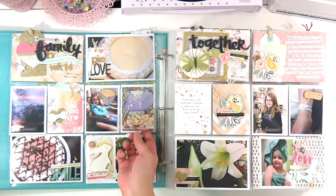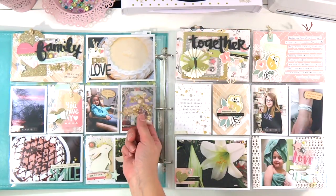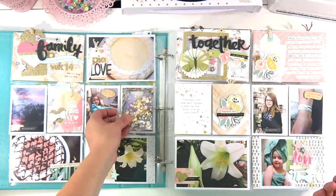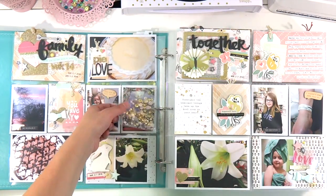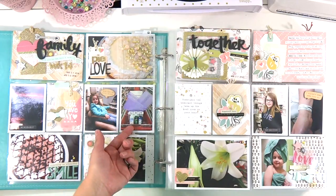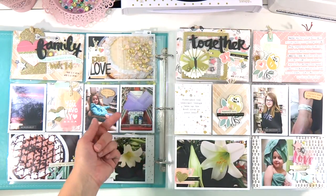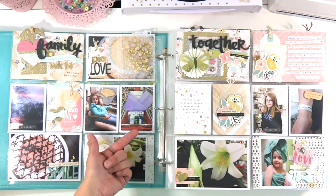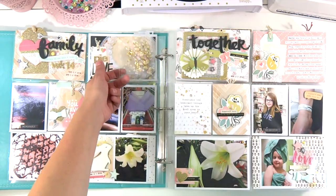Here I did a really fun flip pocket. You know, this is kind of my jam. I love these 3x4 and 4x6 flip pockets to cover up pictures, because that's fun to look at in 30 years. Like, oh look, Mom bought, you know, St. Ives and some Irish Spring and some tubs, but it's not pretty.